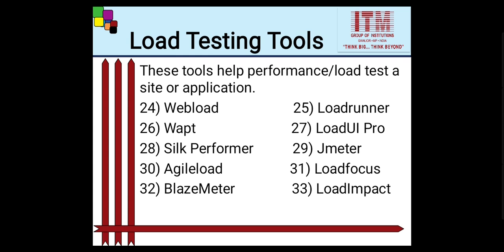Next is Agile Load. Agile Load enhances the performance of business critical applications. With the help of this load testing tool, it is easy to test the performance of all kinds of web and mobile applications. Next is LoadFocus. It's a load testing and performance testing tool. It also offers cloud testing services like website speed testing, mobile application and API testing, and mobile simulation on different types of mobile devices. So next is BlazeMeter.